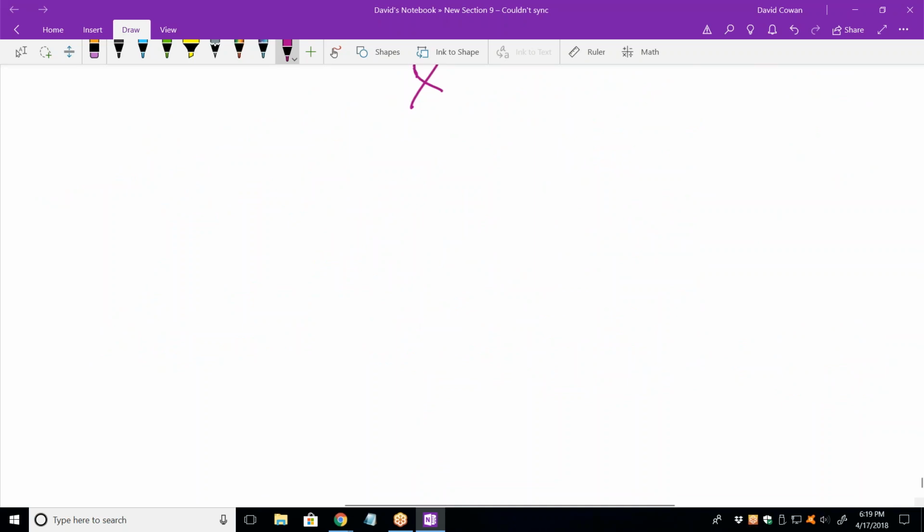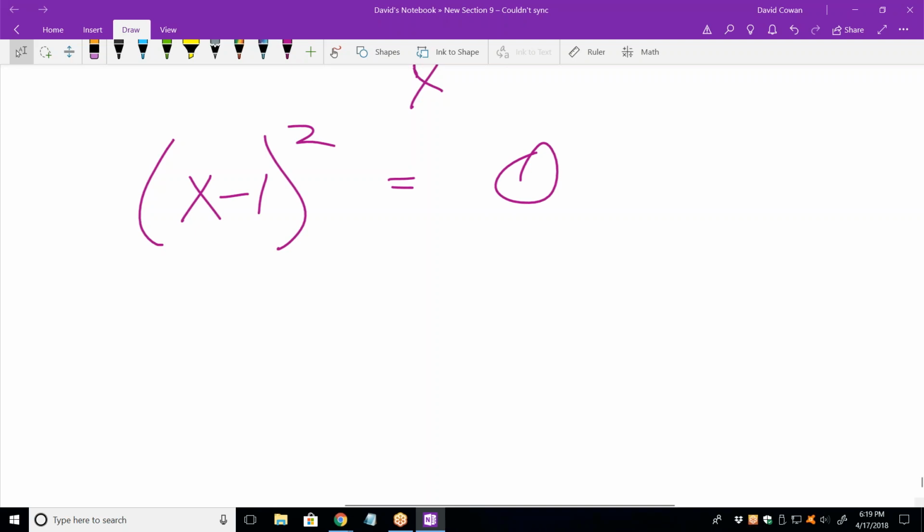In parentheses, x minus 1 squared equals 0. First step: square root both sides. Next line: then you'd add 1 to both sides. What's the next line? In other words, when you say square root both sides, I need the next line. You are correct that the next step is to square root both sides, but that's not the next line. What is the next line?